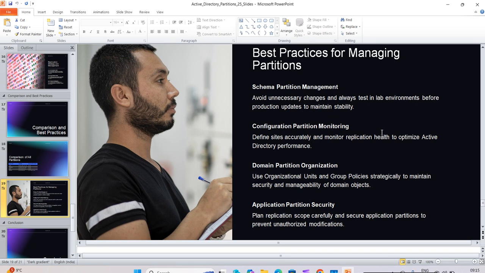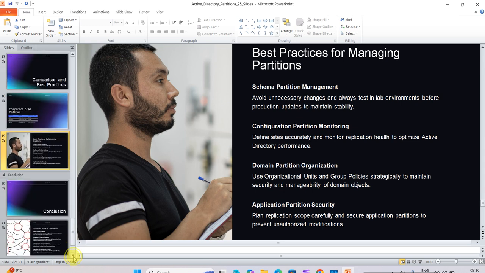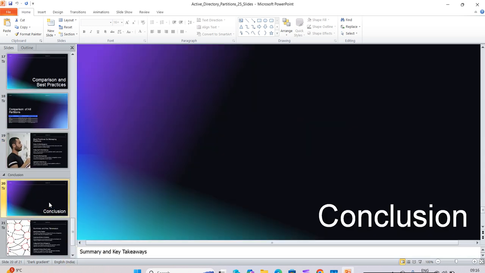Domain partition: organize using organizational units and a group policy strategy to maintain security and manageability of the domain. Application partitions: plan application partition scope carefully and secure them to prevent unauthorized modification.